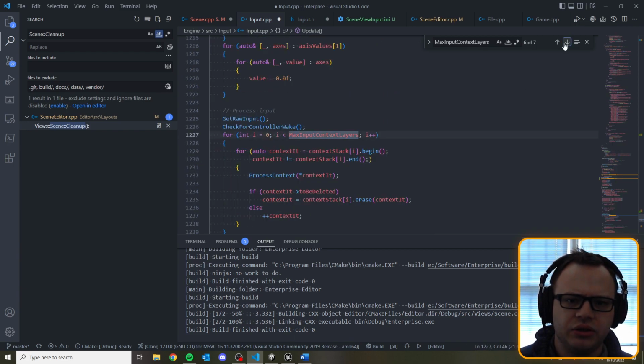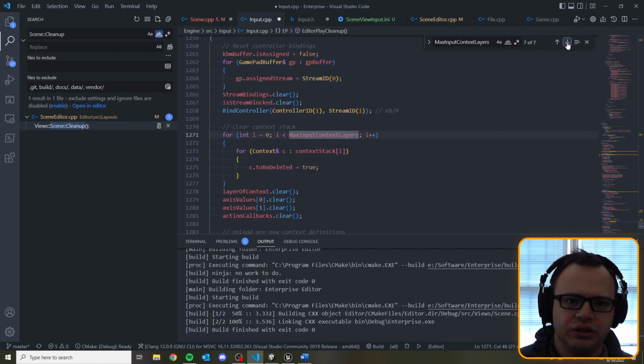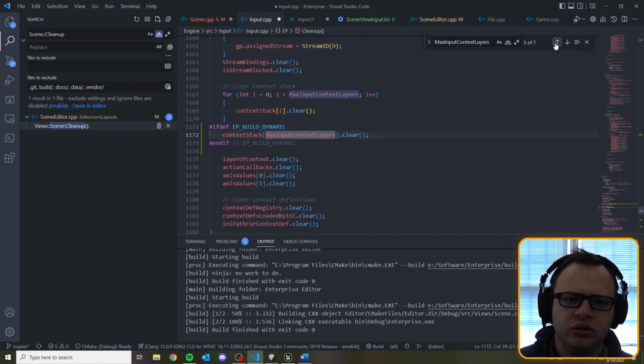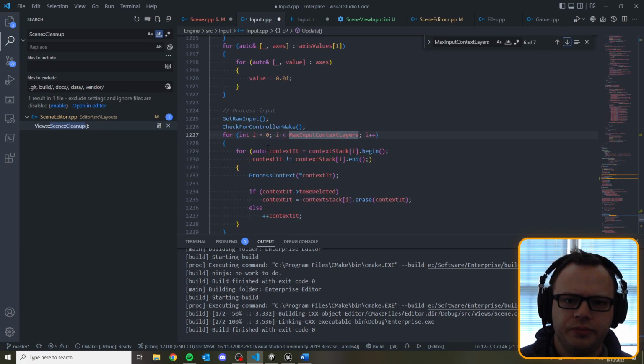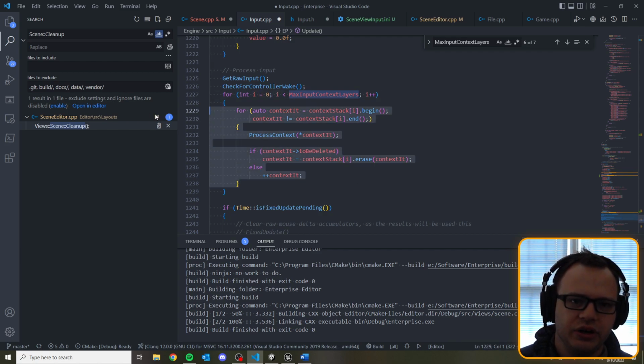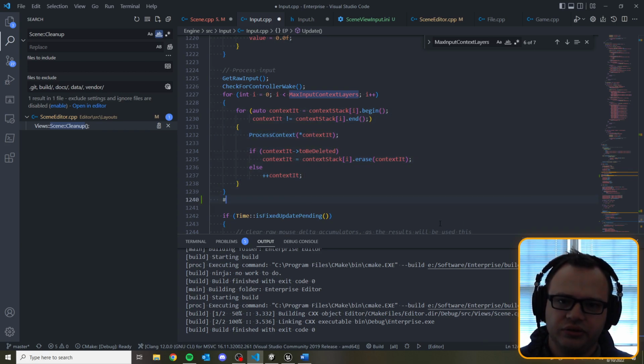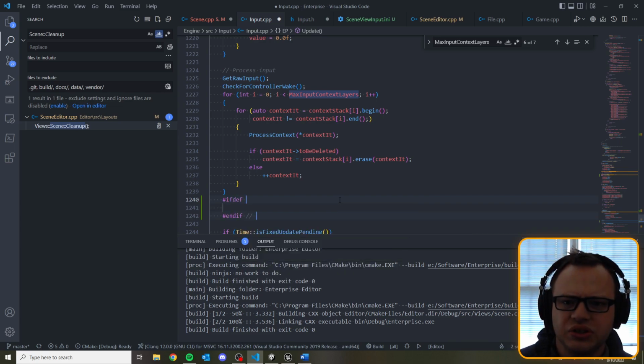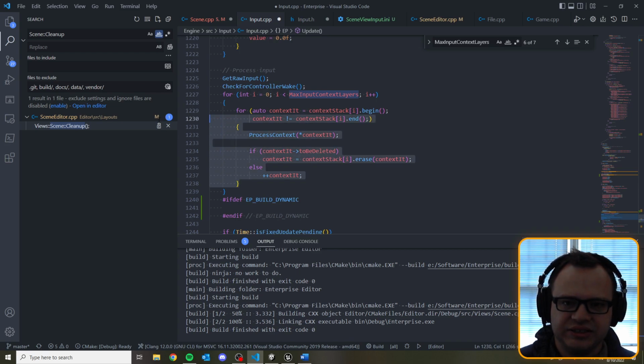Okay, and now we have to do conditional compilation for the looping sections as well. Down here, on this one, we were doing for int I = 0, I is less than max context layers, and then we do all this for every context layer. I could do an if-def on the for loop, but I think that's probably a little bit messy, so I'm just going to go ahead and do a little bit of code duplication, because it's easier that way.